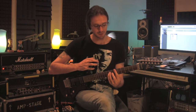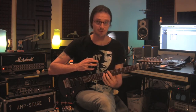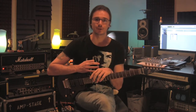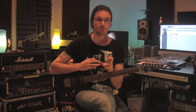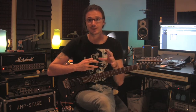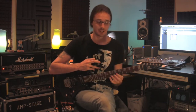The problem with that is that you'll be establishing a scale here, then moving to another one, then trying to go back to the first one, and then again to the next one. And so to the ear, that sounds forced. It won't necessarily sound bad. If you're fitting the chords, then it will sound good. But it will sound very forced, as if you're just pasting melodies on top of chords, which is never a very good idea.